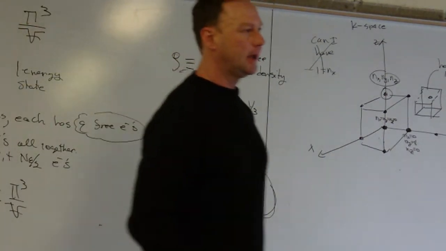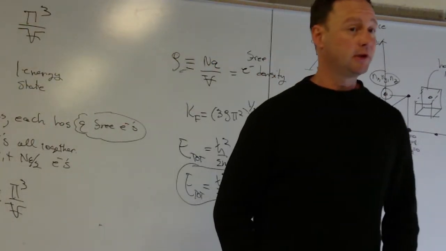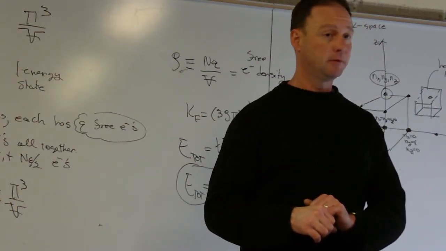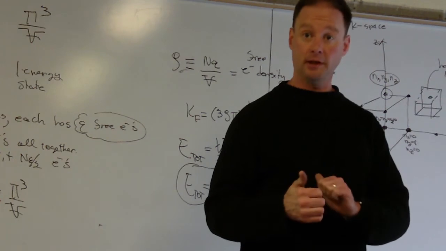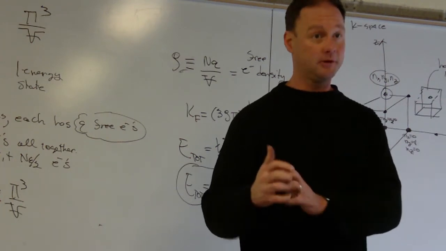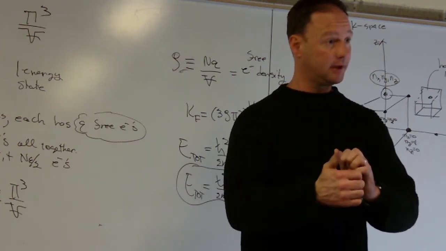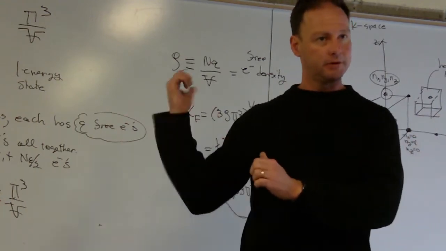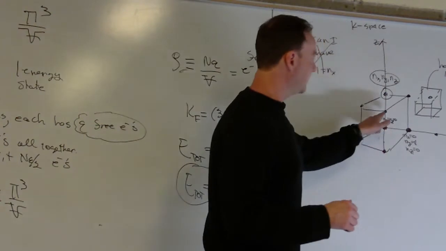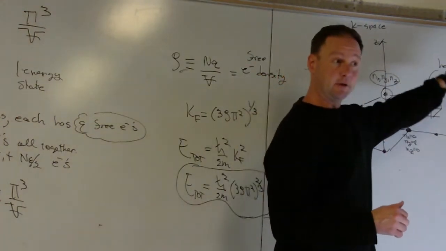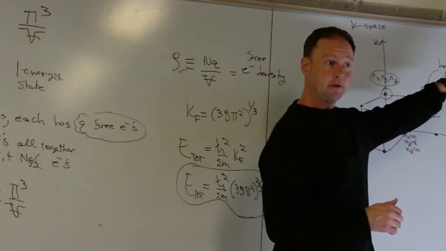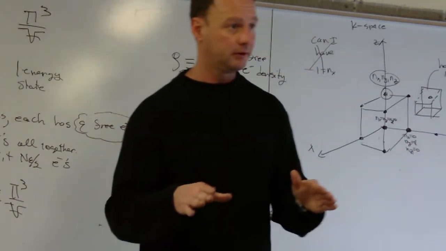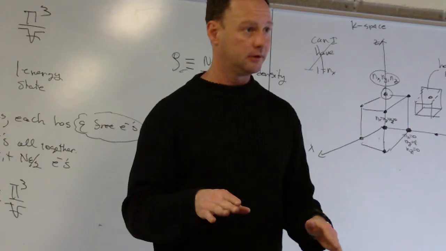We took into account the Pauli exclusion principle, that you can't squish them all together into the same state. So what we start doing is chunking them in there and packing them in there. Fill this state, go to the next state, fill that state. Did we have any gaps in there? For this discussion, did we fill this one and then skip the next one and go to the one after? No, you fill them. We filled every single one of them. We try to get the lower energies first, and we filled it up.